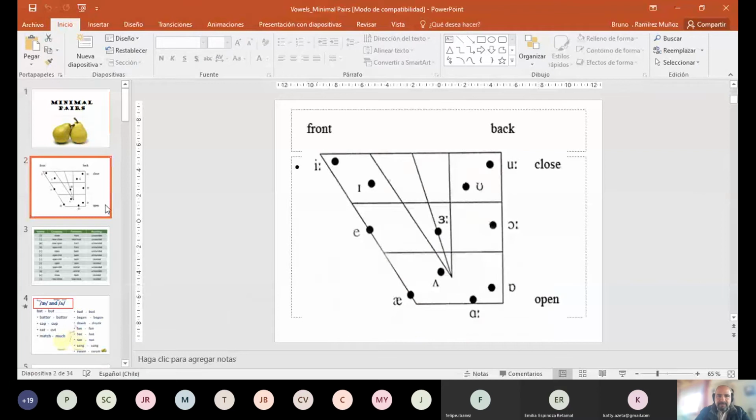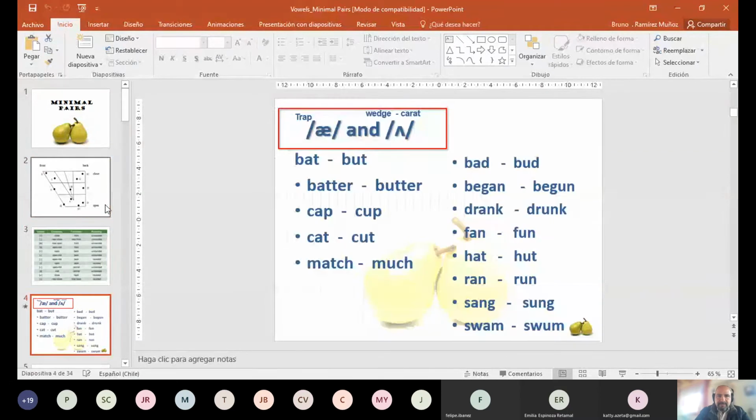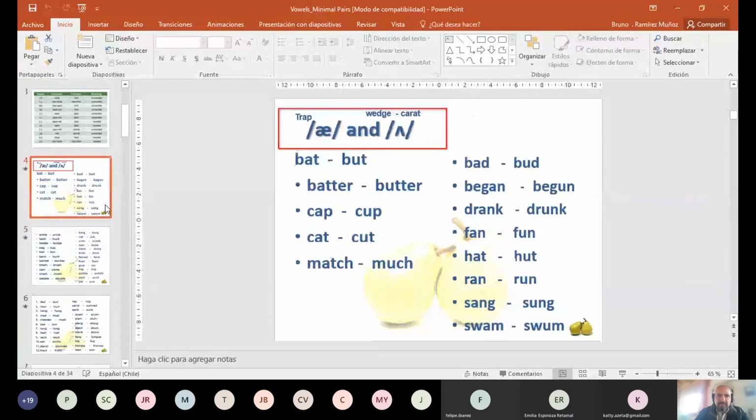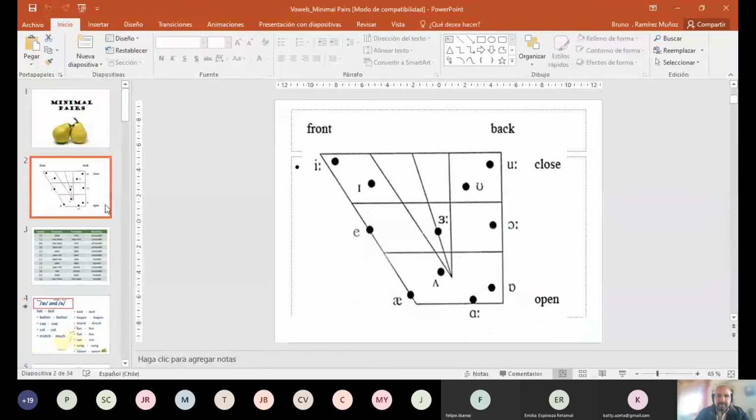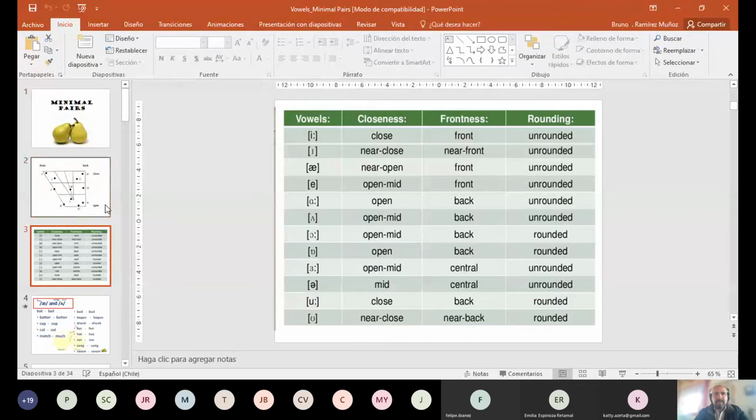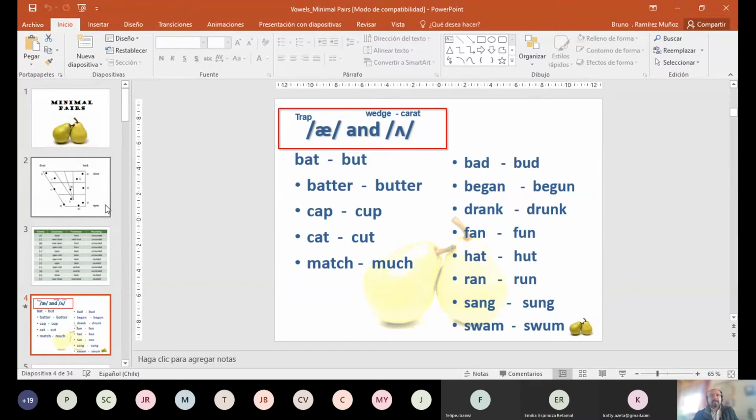You're expected to know vowel sounds, their position in the vowel quadrilateral. You're expected to understand and show evidence that you know the different criteria to describe vowel sounds, right? Such as which vowels are front, which vowels are, I don't know, mid-central. Let's take this slide as an example, okay?